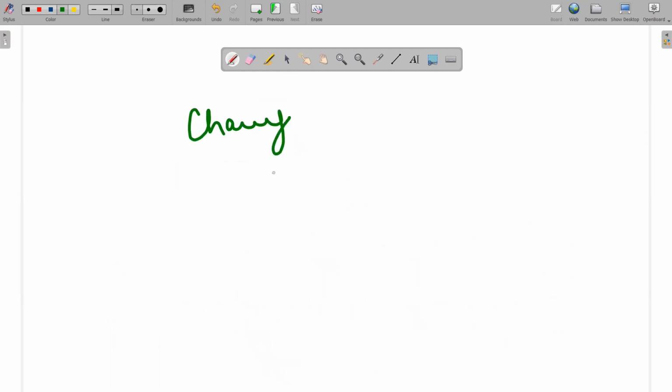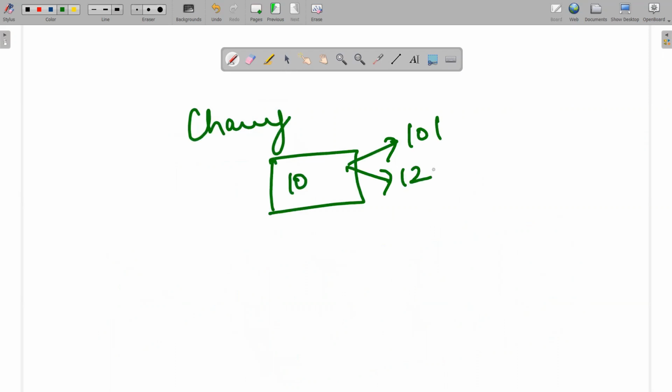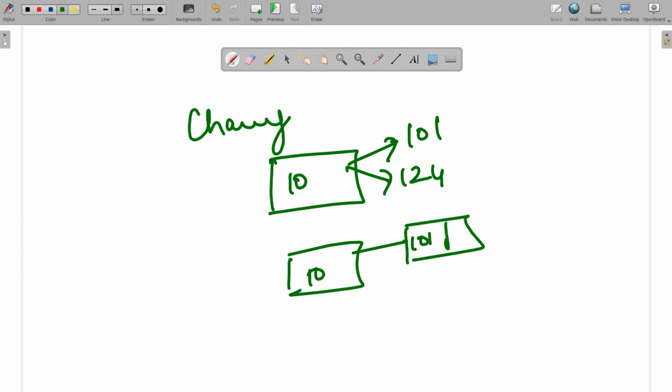It can also be solved by using chaining. Chaining means the hash value 10 is obtained by 101 and 124. Why not create a chain of it? I'm writing 101 and then I'm also writing 124. So the chaining is done for 101 and 124, where 101 refers to 124.